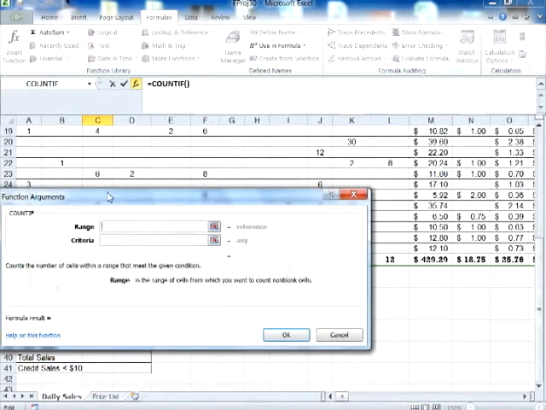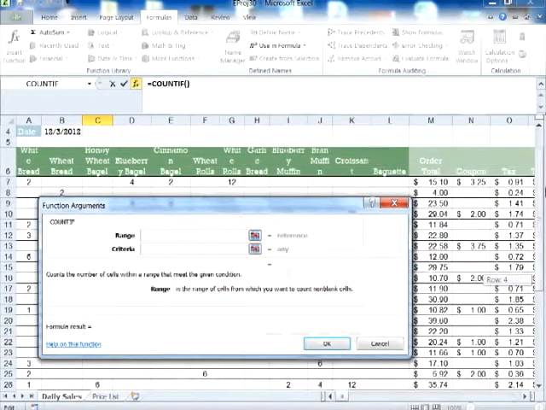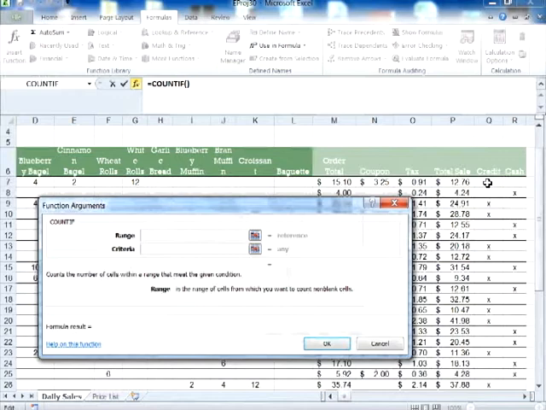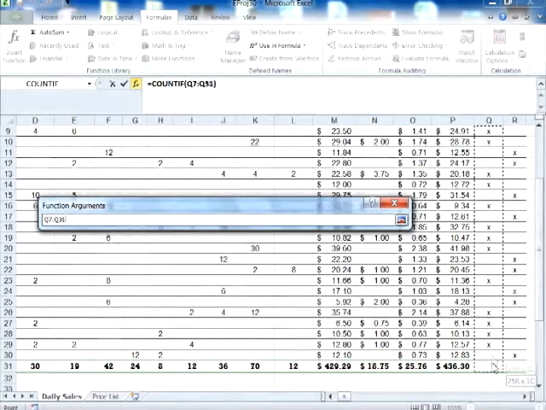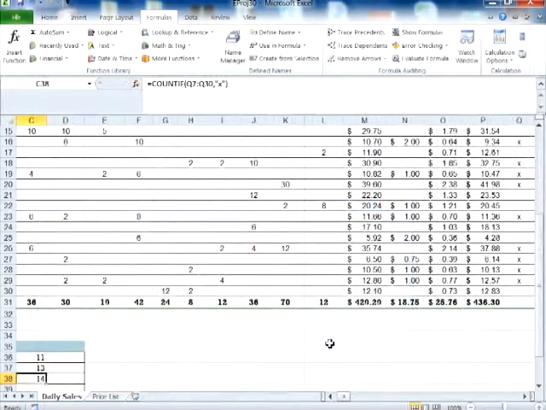Okay, now once again we've got to select our sales. Since we're going to want to know how many credit card sales there were, we're just simply going to scroll over, and we're going to find the column Q, with the credit card with an X in it. That means it's going to count if it has an X. So we're going to highlight that group of cells, all the way down to Q30. And what we're going to do now is for our criteria, we're just going to type a letter X. Okay, and then hit OK. You should get a number 14. Okay, that's all there is.